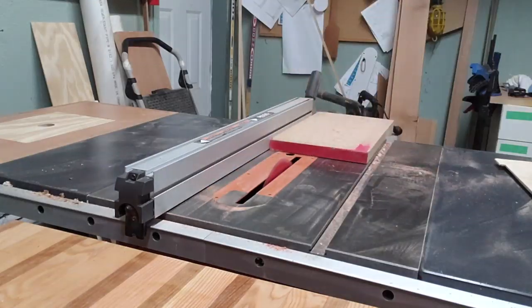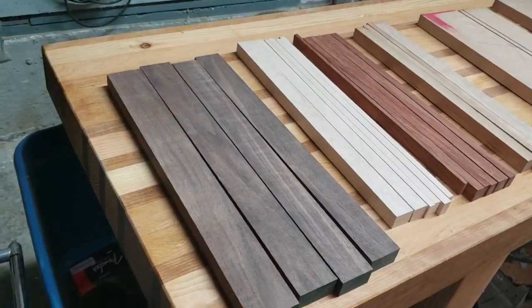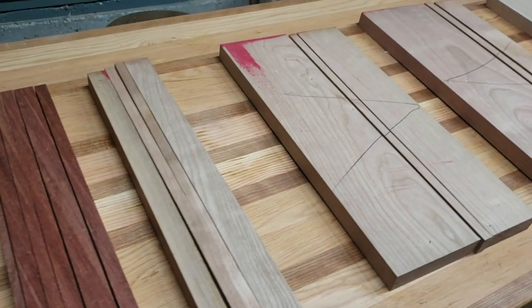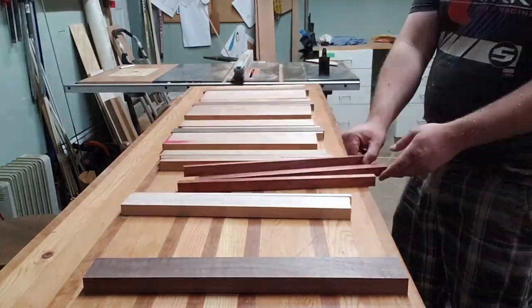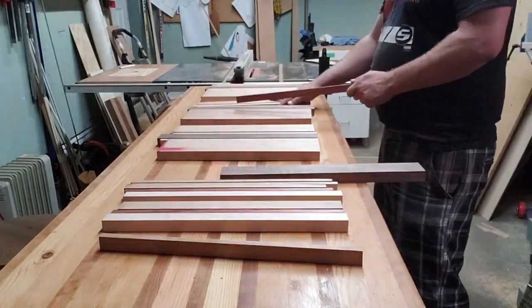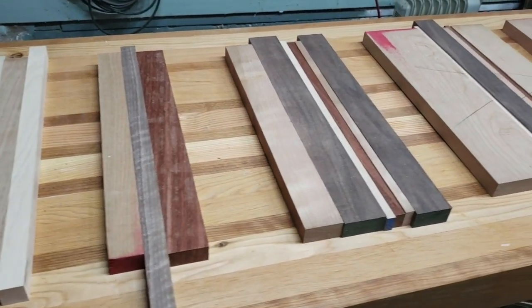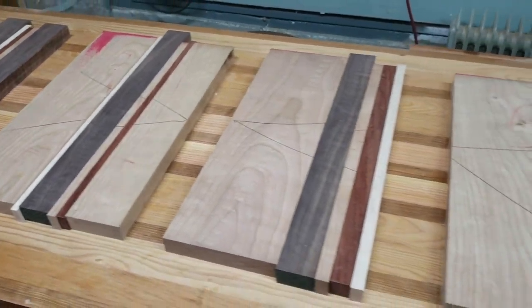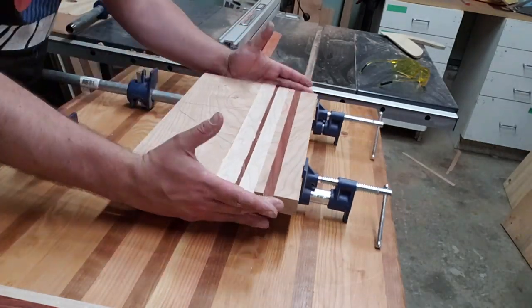Once all the strips are ripped — strips ripped, that's fun to say — I just did approximate size strips of wood with no specific measurements. Some thicker walnut ones, some thinner maple ones, some thin padauk ones. I used the cherry boards as sort of the base for this round of charcuterie boards. Then we just start inserting pieces and figuring out designs. Those first two actually ended up being coasters — I made them into approximately four-inch wide ones — and then glue, glue, glue, clamp.